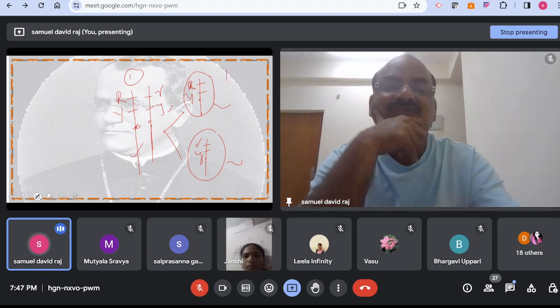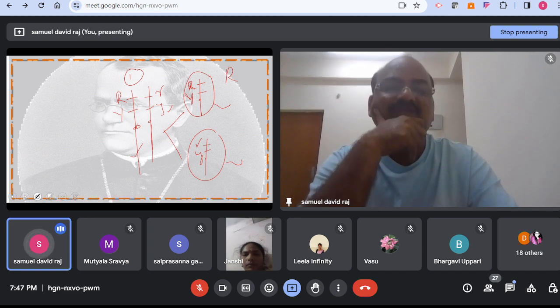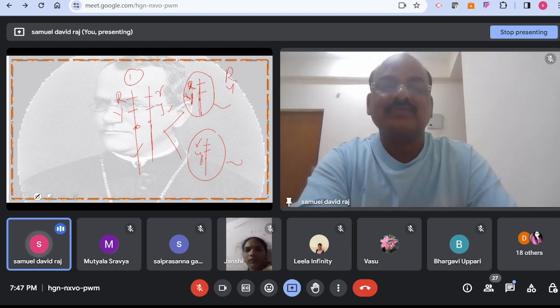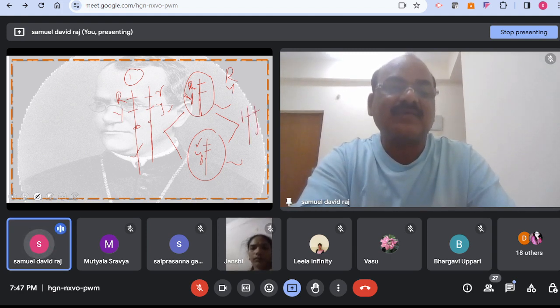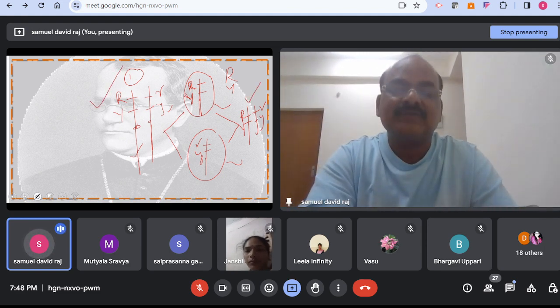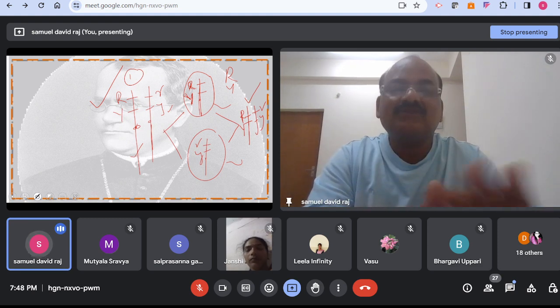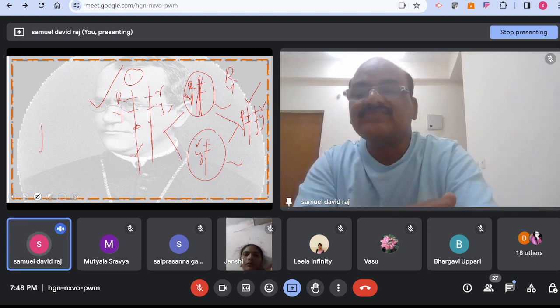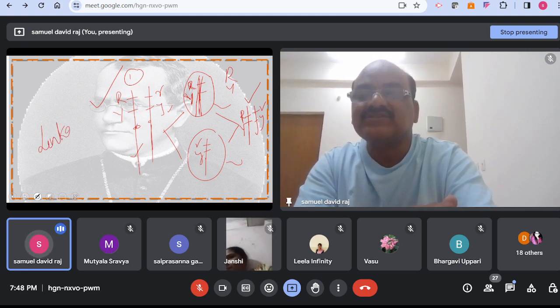Capital R, the gene for round shape, is inherited together with the gene for yellow color. They are together because they are present on the same chromosome. So when these two get fertilized, there will be the same capital R small r, capital Y small y. So the same parental combination is seen in the next generation. There is no round and green combination being formed. Why? Because they are carried by the same chromosome. And this phenomenon is called linkage.